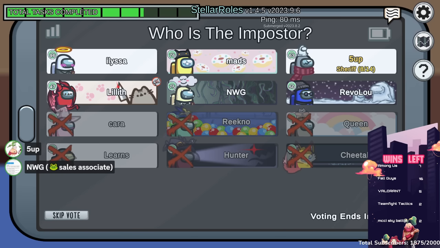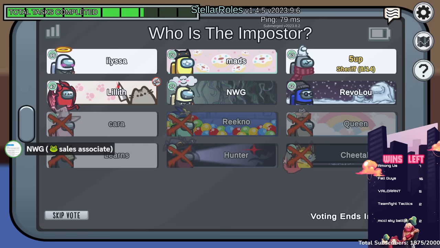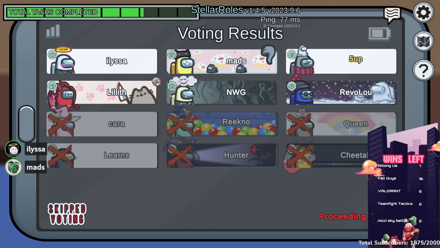Well, lights are off. Mads, we always vote here. Okay. I really do think that Mads is the most likely vote here. I don't see how I can get this without getting past Lillith, and I definitely can't get Hunter. Could Lillith get Hunter? Depends where Hunter is. We went through Speth. Who'd you vote, Ilyssa? I voted Mads, but I'm not sure.